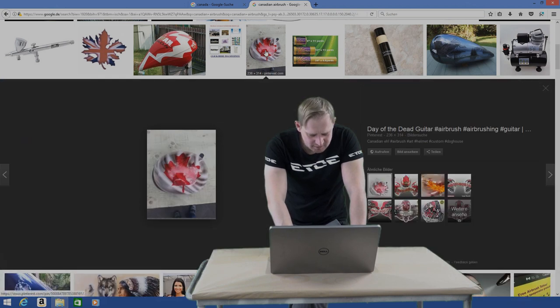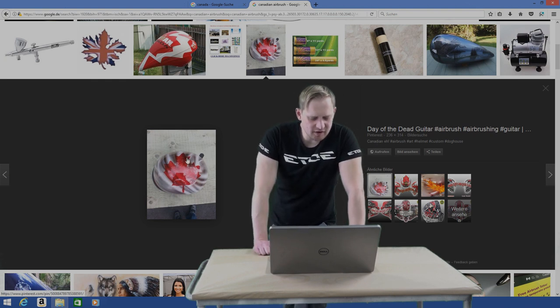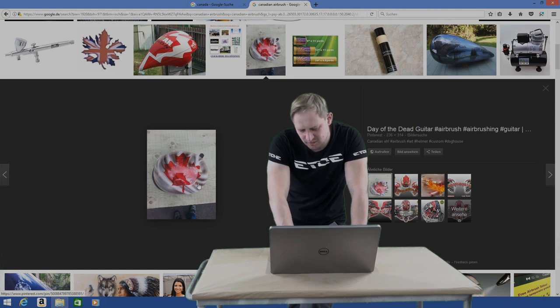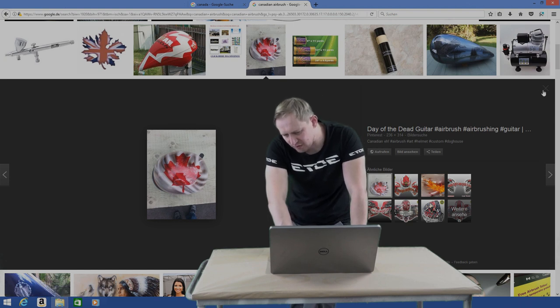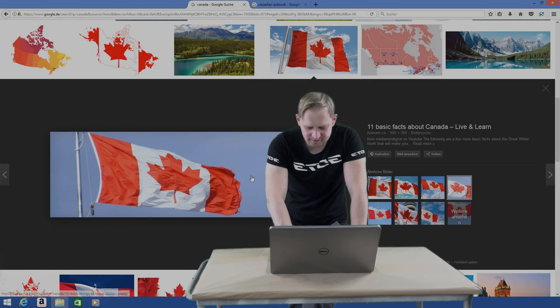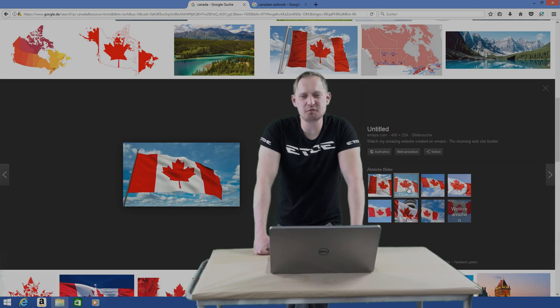I think that's also a helmet. Yes, it has a ventilation. It's a car helmet for car racing, but sadly it's too much shadowed on the right areas and also on the maple leaf. So I think that's not what I'm looking for. So I will pick one of these flags and I will check if the flag matches your frame.